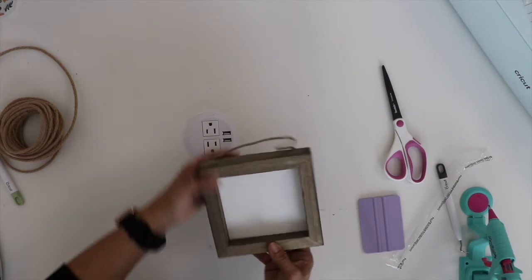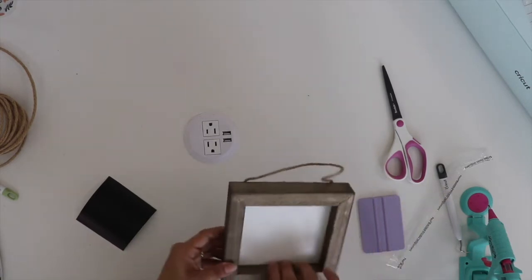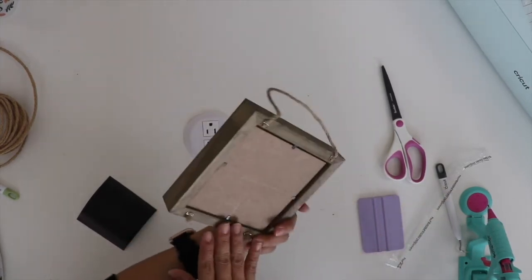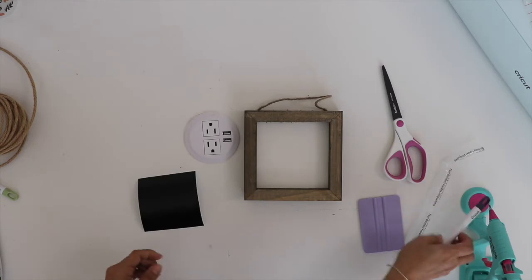And I like the way it is already. It's simple. I like the color. I was going to sand it and stain it a different color. It is a little rough on the top, but I like the way it comes, so I'm just going to leave it like that, and then we're going to put our little sign right there. Let me go ahead and weed this out.